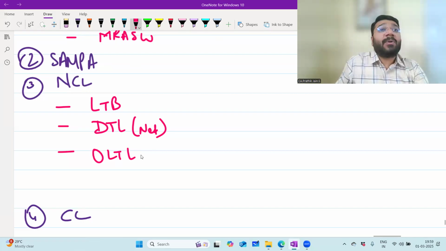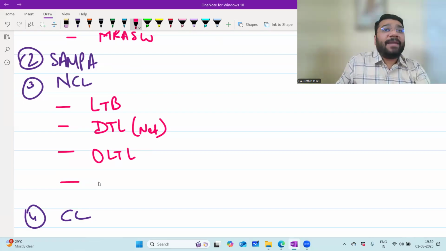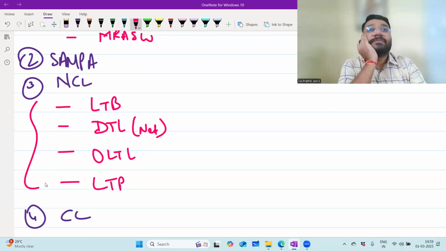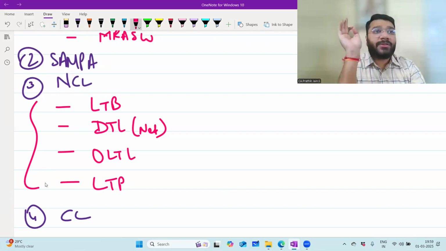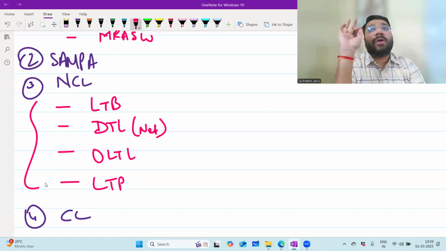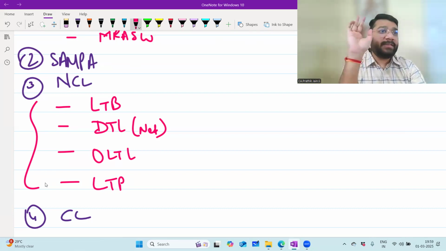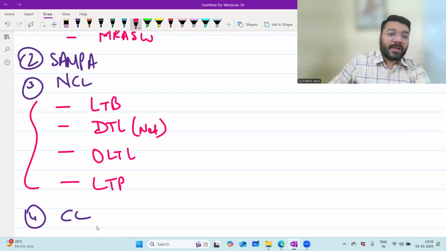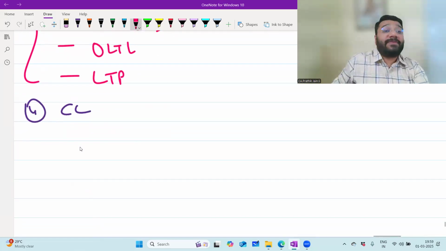Other long-term liabilities, or other non-current liabilities, will come. Other long-term liabilities, non-current, will not come. Then long-term provision. Can we change this order? On the face of the balance sheet you cannot change it. Inside that, when you give notes to accounts, can you change the order? Wherever possible, don't change it. If it is not possible to follow that order, you can change it. You have the privilege.